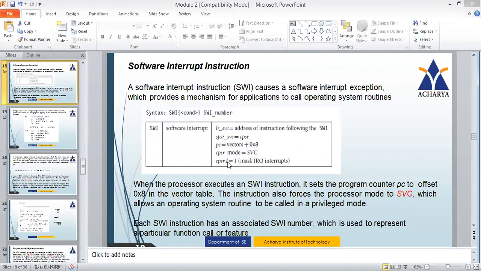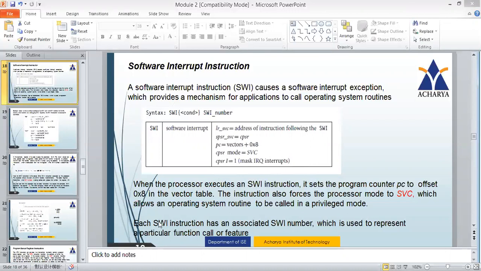Now the CPSR I flag will become 1. So it will mask the IRQ interrupt, so that when it is handling the current interrupt, it will not let other interrupts be raised.